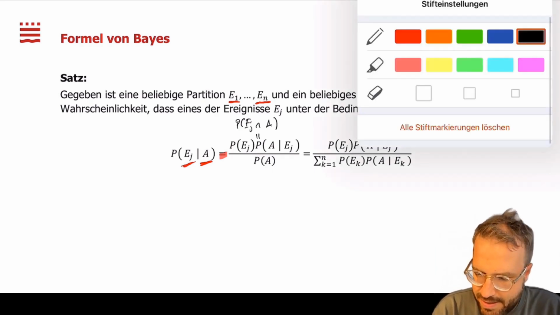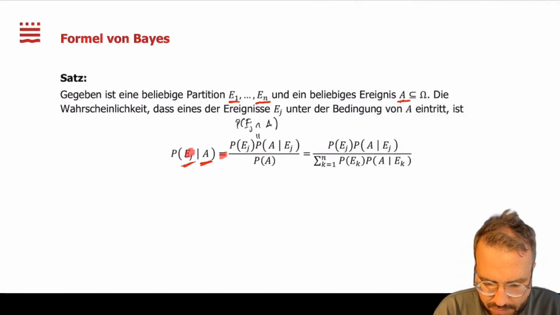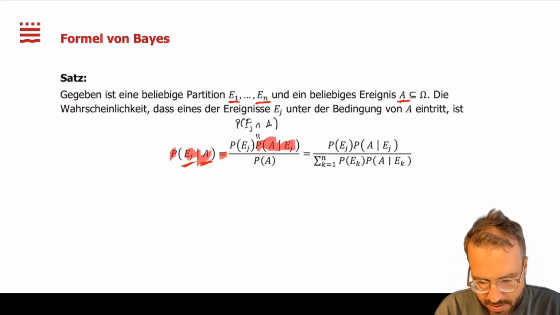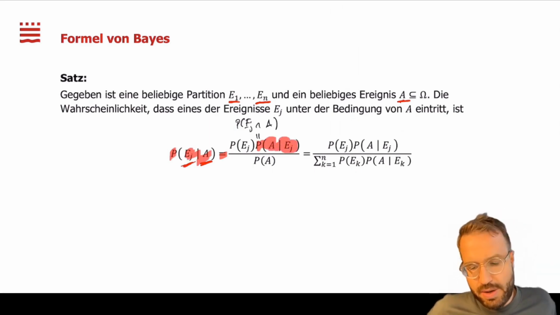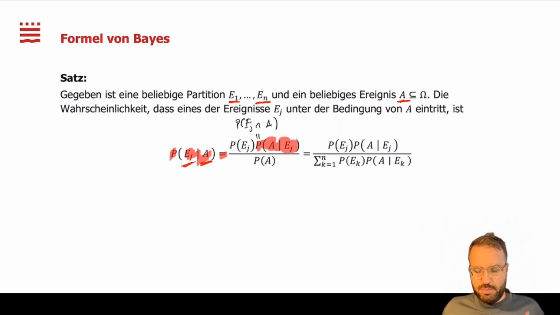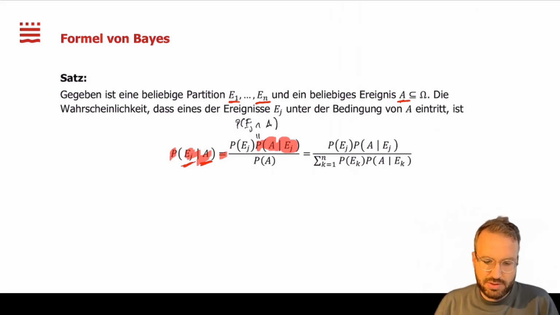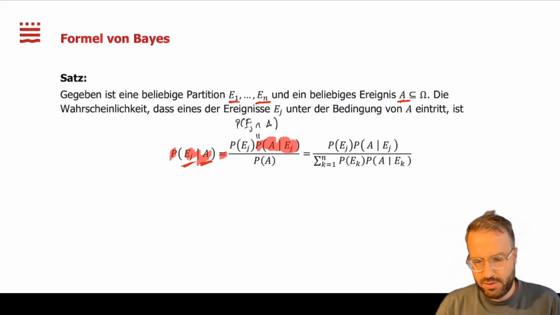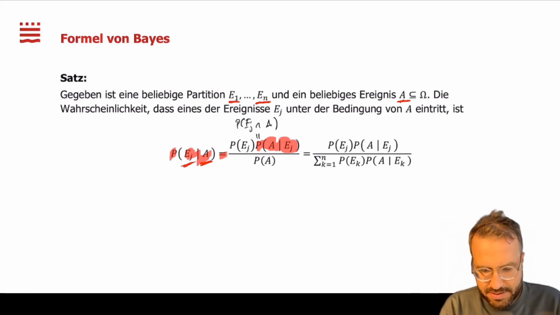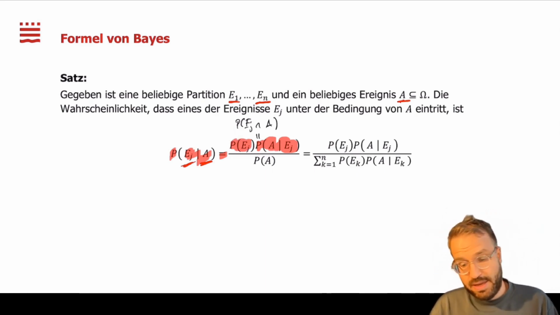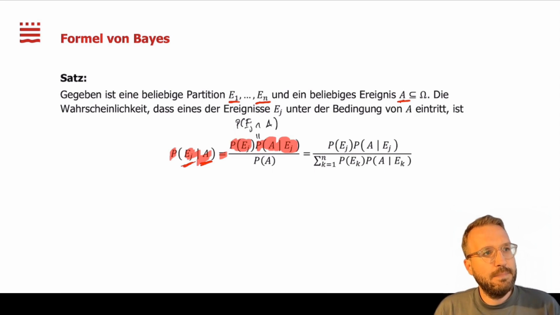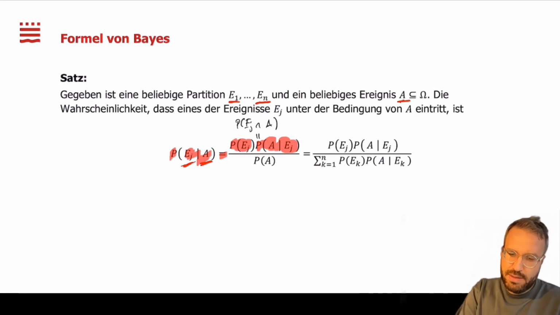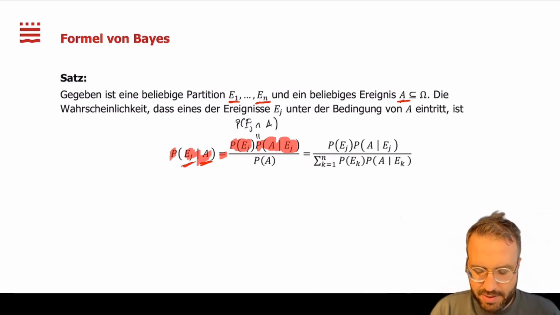That means, and this is quite an exciting thing, we don't know this probability, but we know the reverse, which is the reverse question. How likely is it that if I am infected, my test will also be positive? And we know that this is a characteristic of the test, and that is good. However, we also have this P(E_j) included, and we know this because we know how many people are infected in total. That means we know that as well. And with that, it is already a very big help.